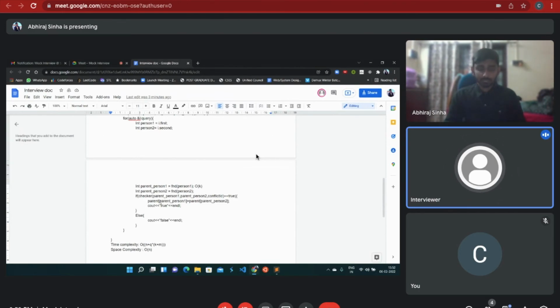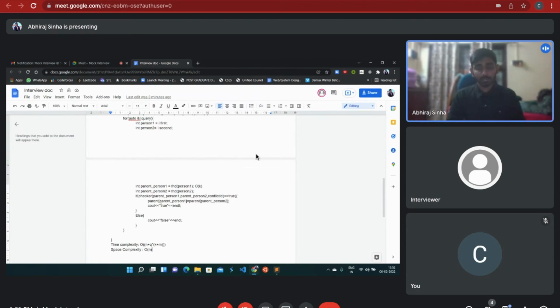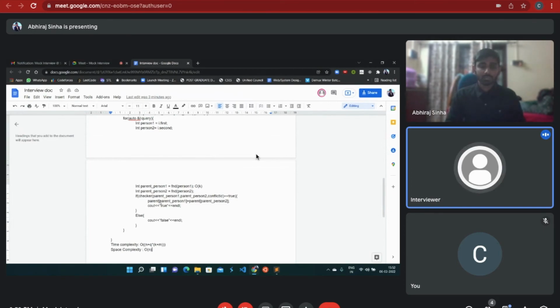So while using some external third-party APIs, it's always good practice to do some error handling in case the API doesn't work or something. So during your implementation, did you add any fallback in case the API did not return any result? There is one thing where it returns an empty result, but there is another thing that the API call itself fails. So any fallbacks you had to do? I will check that if the status code is not 200, then I will just send it to the middleware for handling the error so that it just gives the user a message that something went wrong. Okay. Right. Cool.